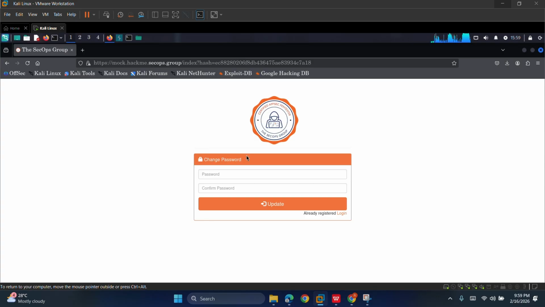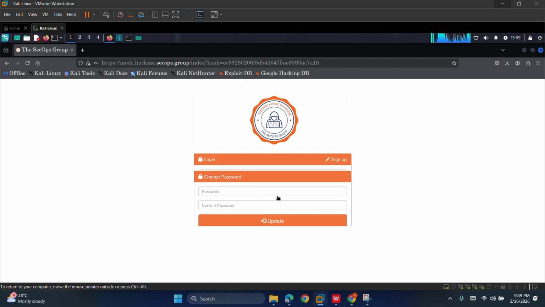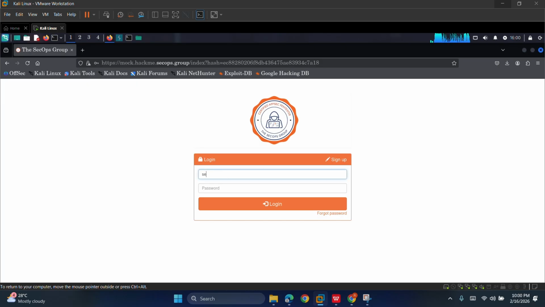As you can see, a page to change the password has appeared. So all we have to do is type in a new password. So we can just actually say new password, and we update it. We just updated it. So now let's log in as the SecOps user. So the secret SecOps user.